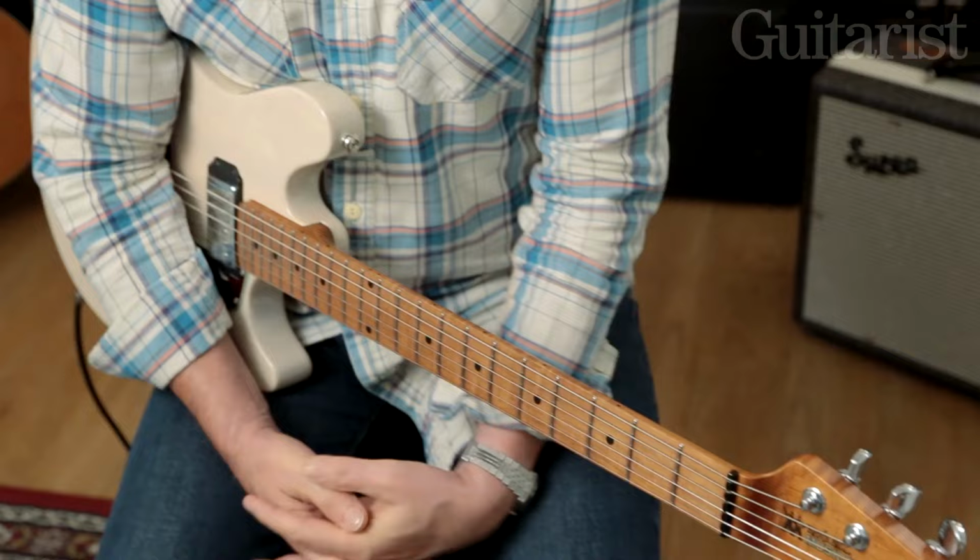In typical Ernie Ball Music Man style, I remember the very first time I saw a Silhouette when they first came out, I was struck by how they were kind of custom shop quality before custom shops really even existed. But the great thing about them is they've always been real world prices. They're not custom shop prices, but they're definitely custom shop quality.